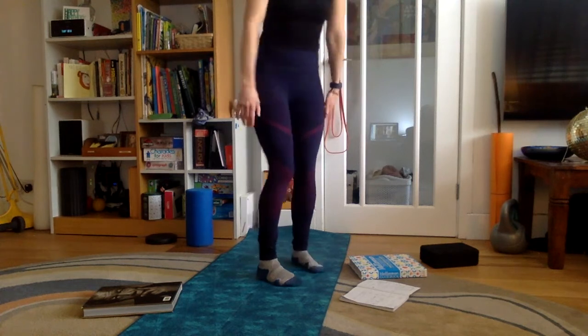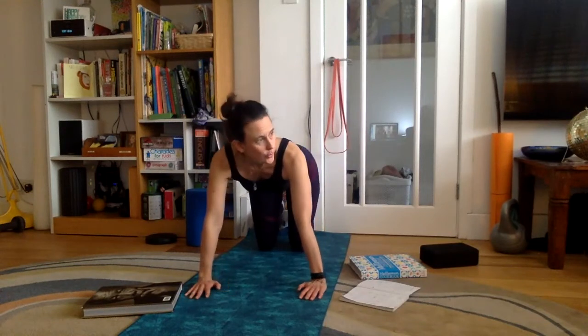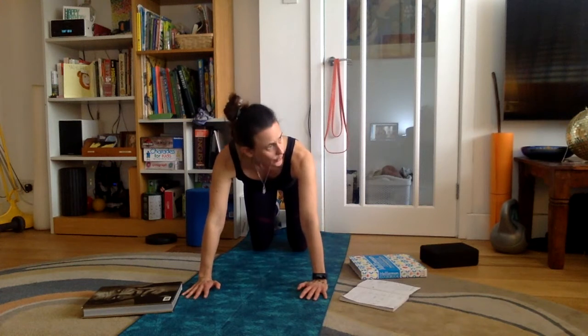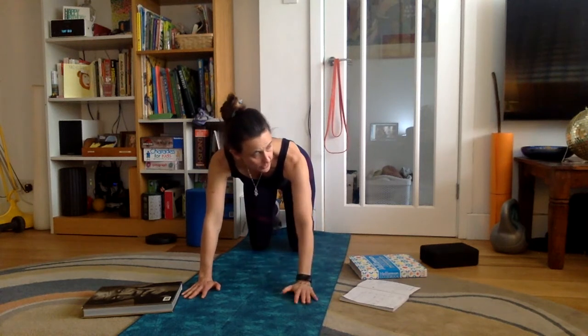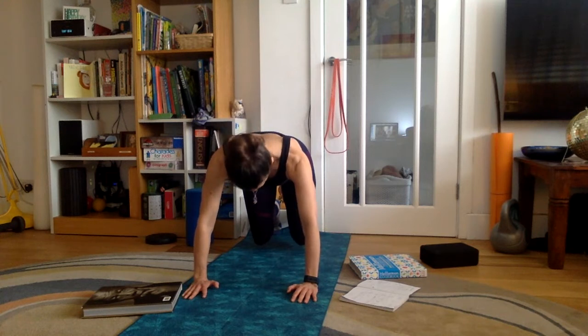Okay, fantastic. So coming back onto the floor, we're going to put this into a little bit more action. So put your heels against the wall. Okay, and what you're going to do is round your pelvis under, connect those lower ribs, visualize, have access to these clavicles coming up. Okay, you're going to really press your heels into the wall as you lift your knees off the ground. You're going to stay here for 7 breaths.